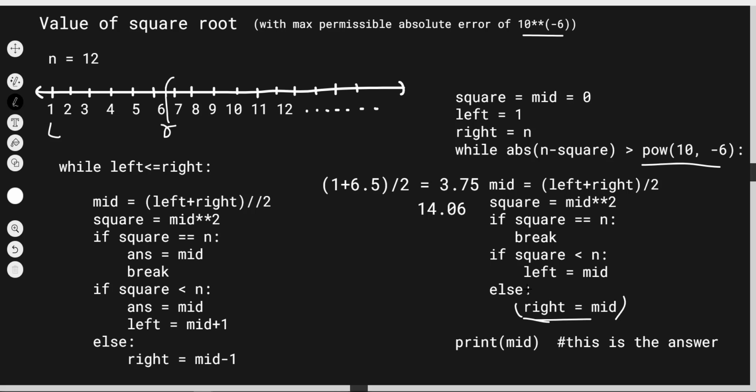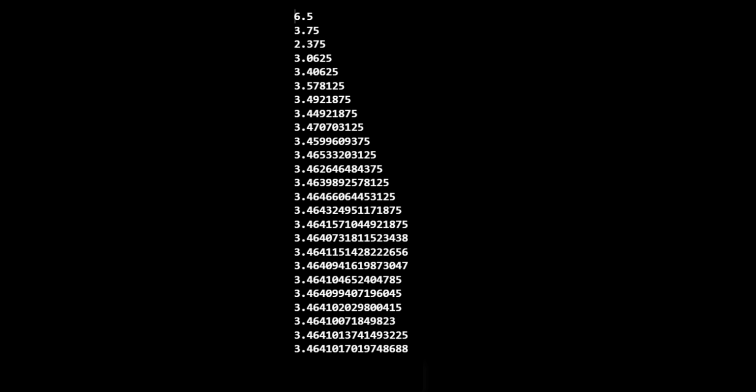You can verify it once for yourself. This means the new value of right will be mid. So after updating, 3.75 will lie somewhere here, and this will be the new value for right. We'll delete this previous value. Again, the same procedure will carry on with the updated values.